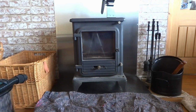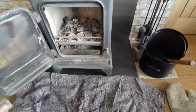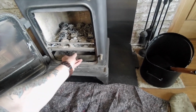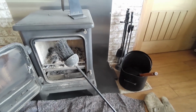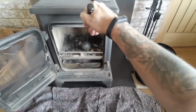Okay, so here's our wood stove. I'm going to open it up, clean out all the ashes from a fire we had last night, and then start taking the stove bricks out. Okay, so just open up the stove, and as you can see it needs cleaning out from a fire that we had last night. Let's check the pan. So first off, I'm going to clean all this into the ash pan, and to do that I'm just going to use the normal brush for cleaning things out. So brush it out as much as I can at first.